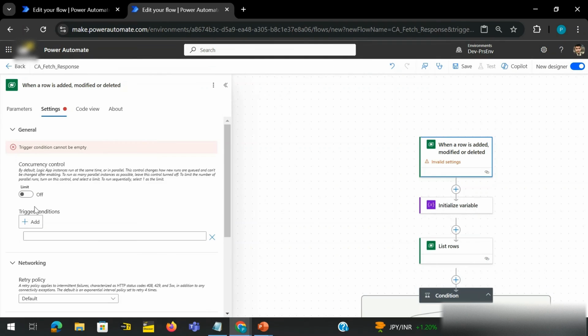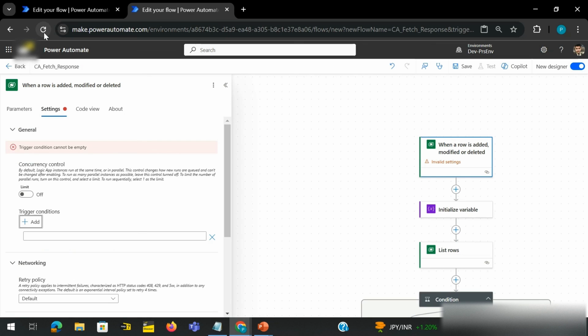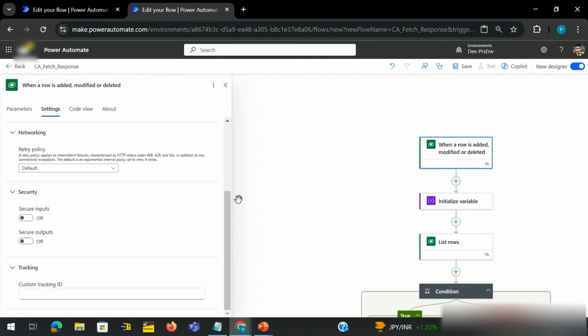My trigger condition would be, I already copied it somewhere, that the response should contain approve. Then only this particular flow would be triggered. Otherwise, no. I will paste these things inside my description so that you can use it directly.